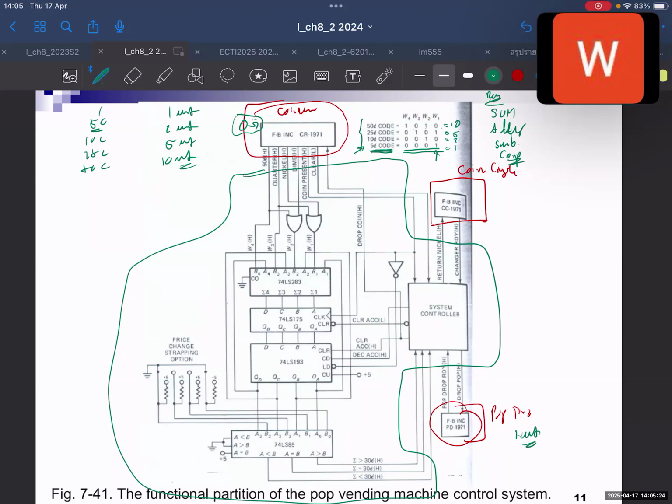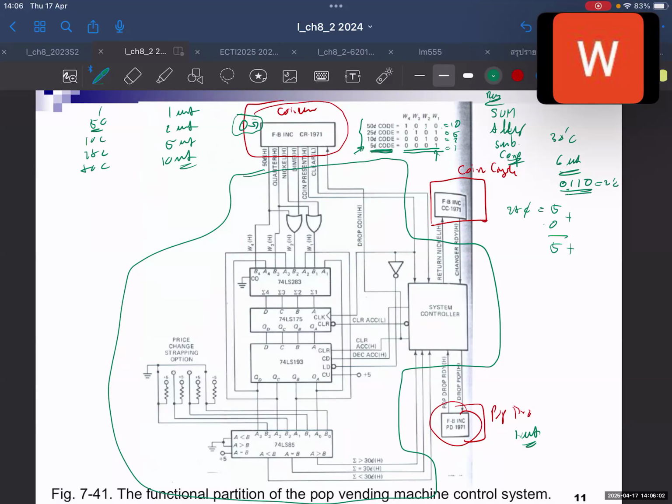Okay, so we can add how many units of nickels that we have. For example, if you drop 25 cents, that will be equal to 5. And if initially we had 0, that will be equal to 5. Now you have 5 units, okay? And you're going to reach the purchasing line if you have 30 cents, right? Which is 6 units. 6 units is 0110. So that is 30 cents equal to 6 units.